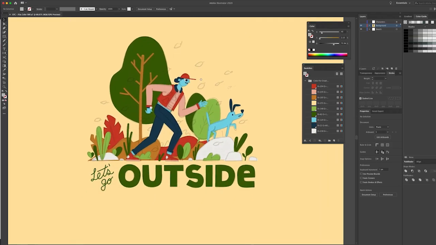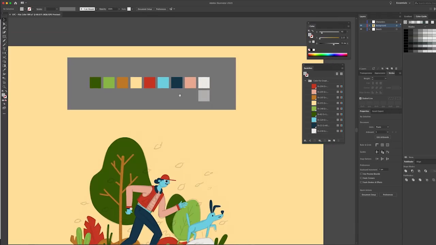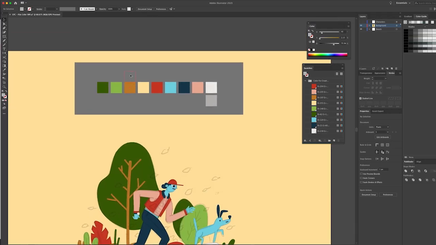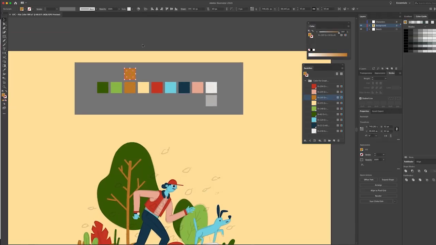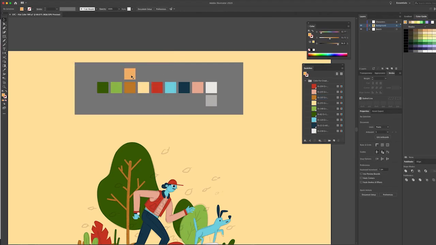What else do we want? Maybe we want a lighter brown to work with here too. That might be kind of nice. So I'm going to take the brown, move it up here, and do the same thing. I'm going to go over here to the left and brighten it and desaturate it. So I want to go up and to the left over here to make it just a bit brighter. Yeah, somewhere around there. So it's just a lighter shade, right? I don't know how that'll look against the background. We'll see.